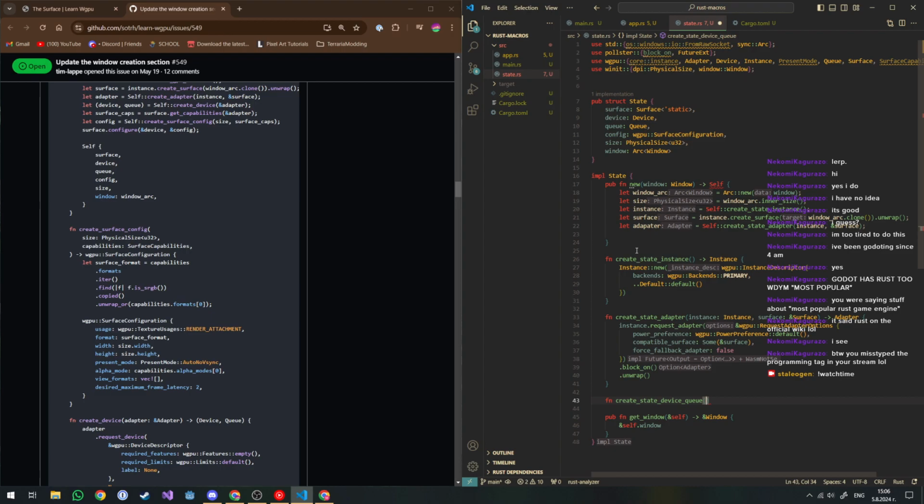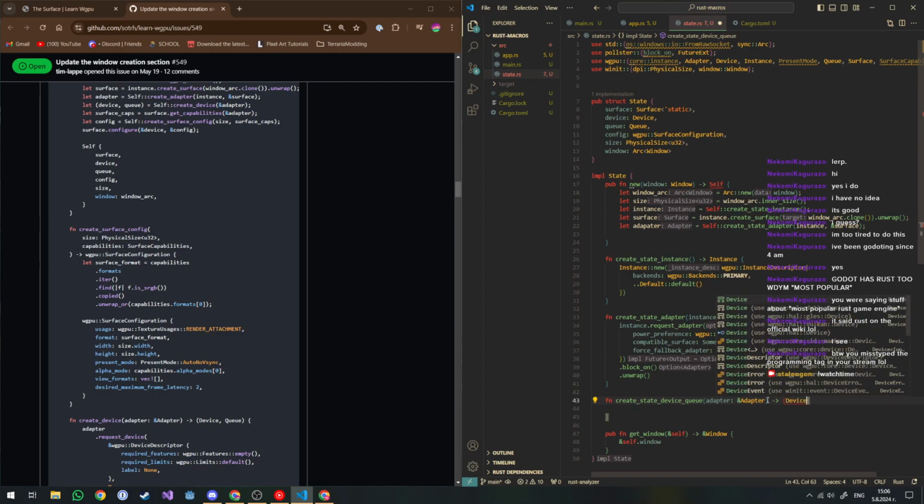It requires our adapter, a reference to the adapter to be more precise, and it returns the device and the queue like this.